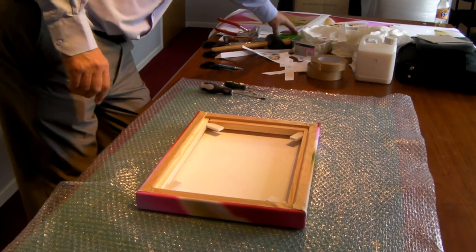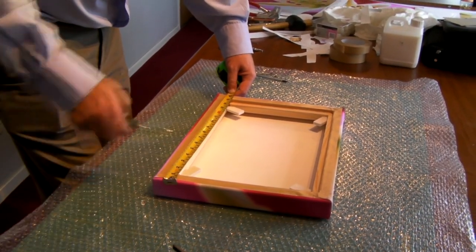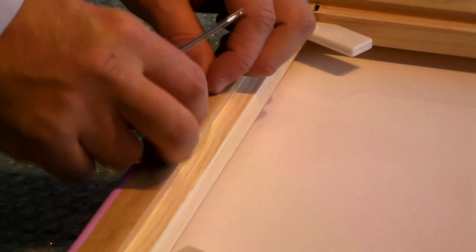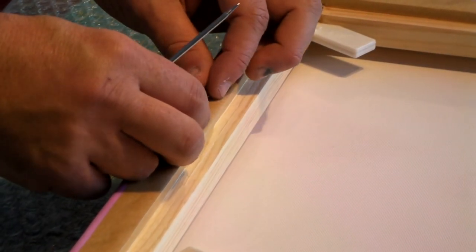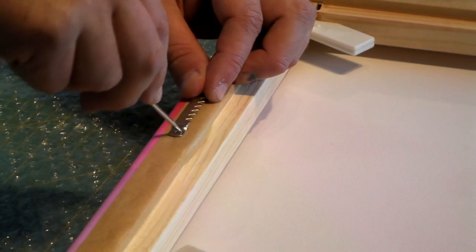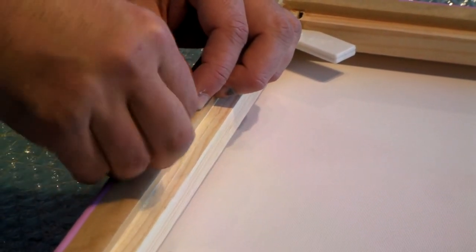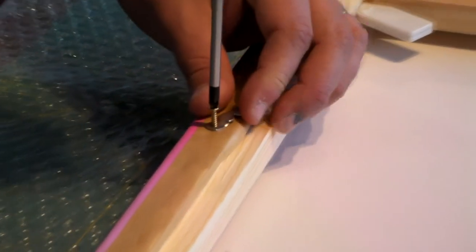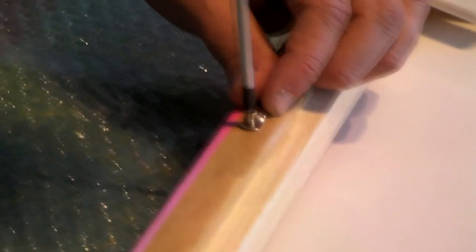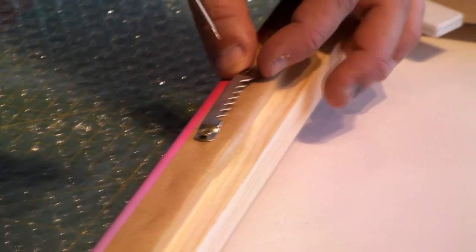Now we're ready for the hanger. Measure the centre of the canvas, which is 8 inch, put a little mark, get your dentil hanger, centre it up, screw it. Repeat for the other side.